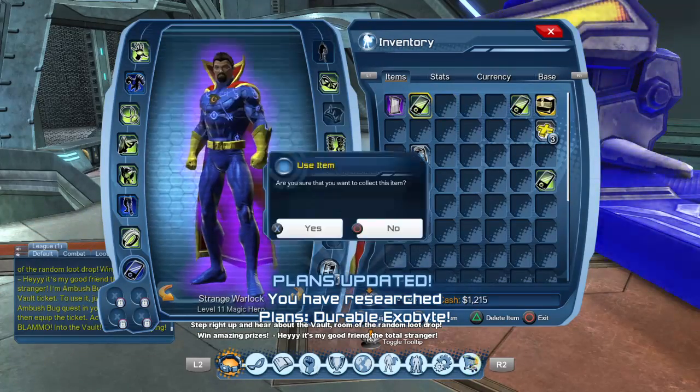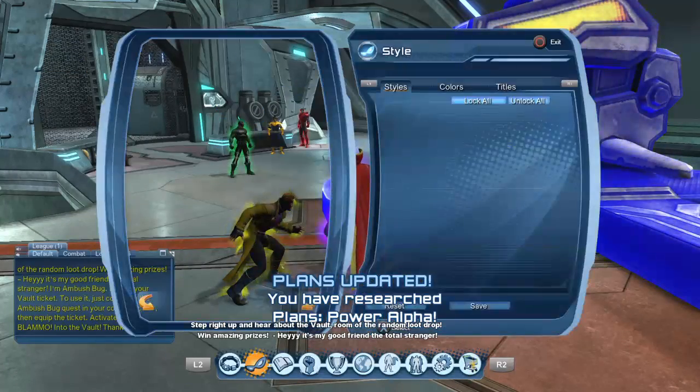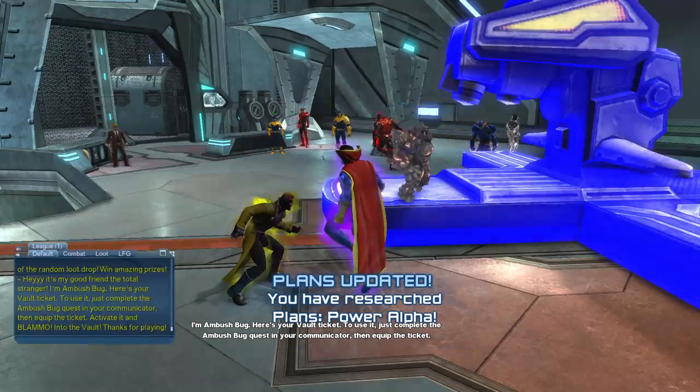Step right up and hear about the vault. Room of the random loot drop. Win amazing prizes. Hey, it's my good friend, the Total Stranger. I'm Ambush Bug. Here's your vault ticket.